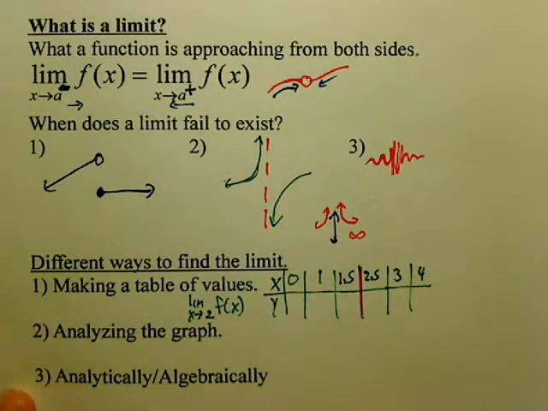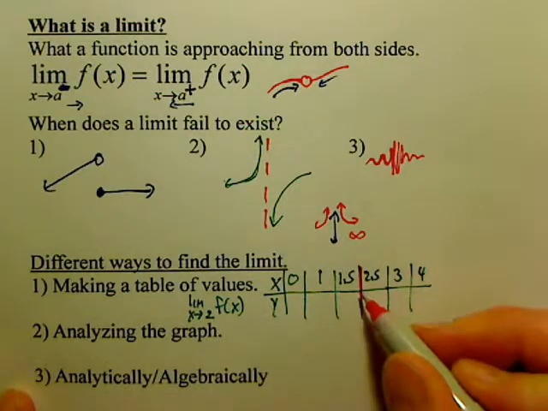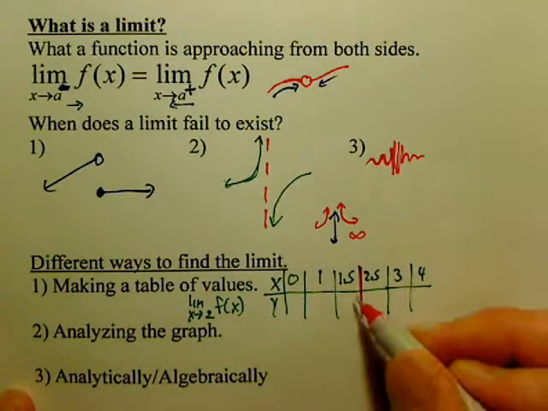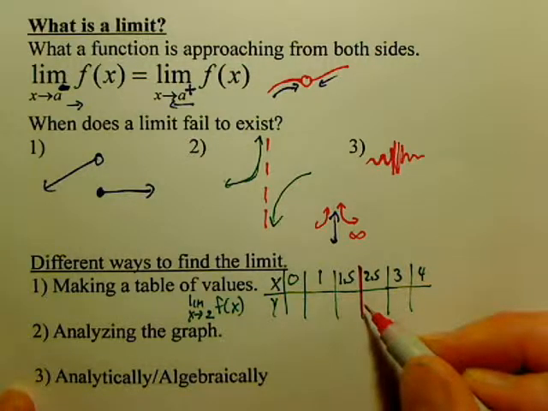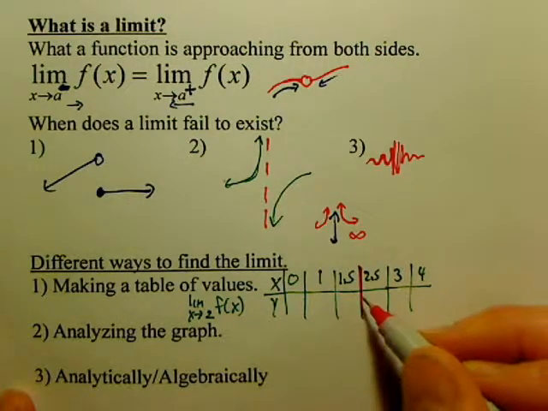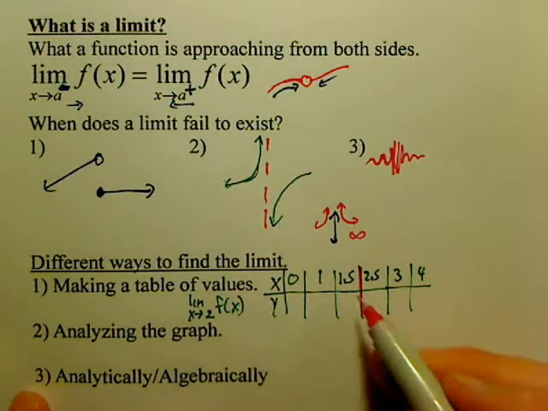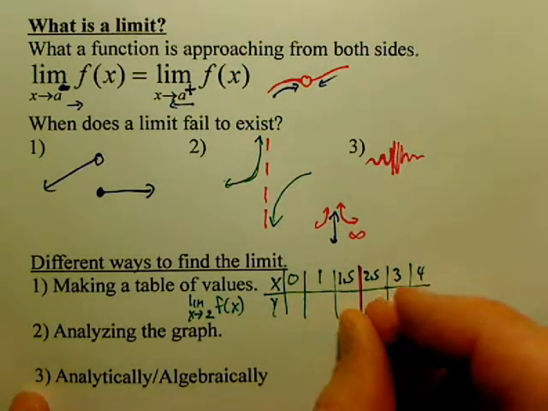If we did this table from both sides, we can see what value we are approaching and get an approximate value of a limit sometimes. So that is one way, tables. You just have to put a whole bunch of values into the function until you find what it looks like it's squeezing to.